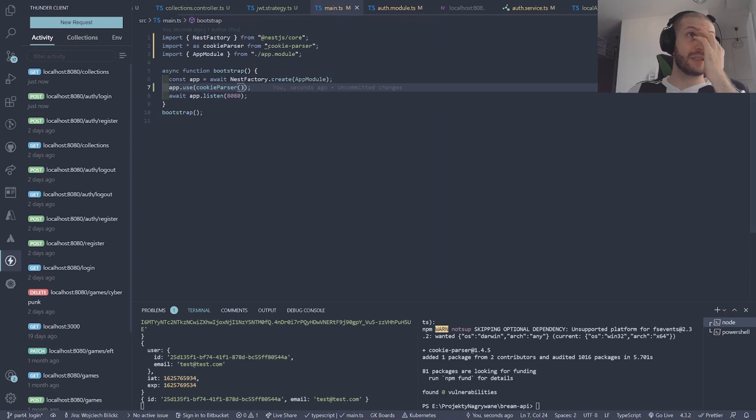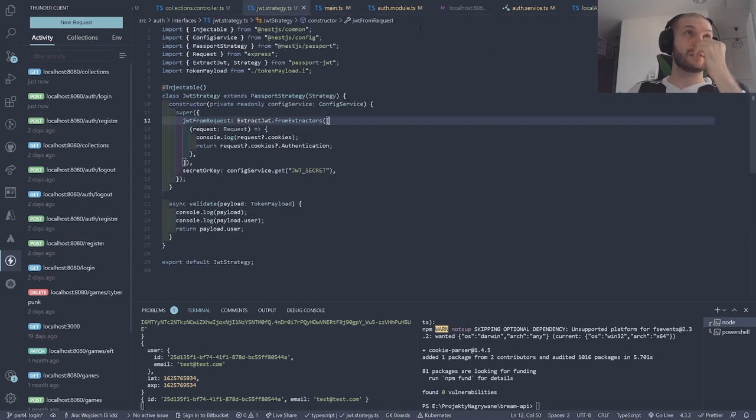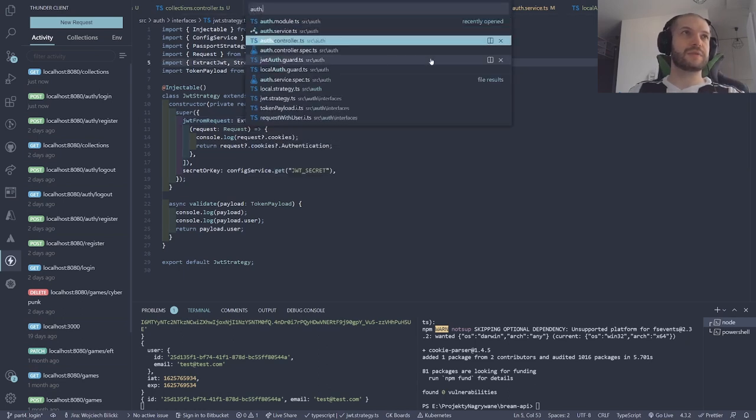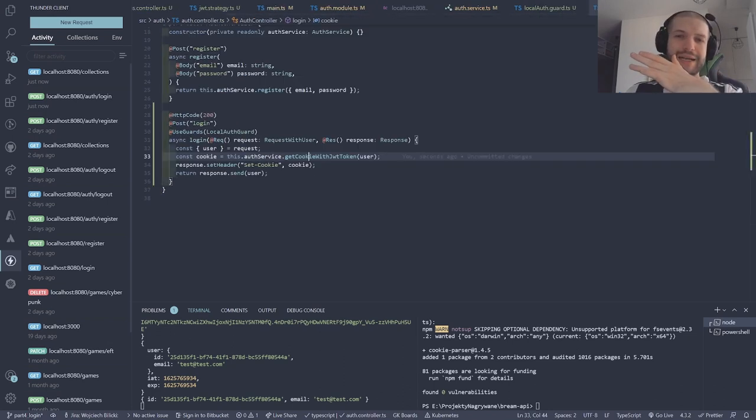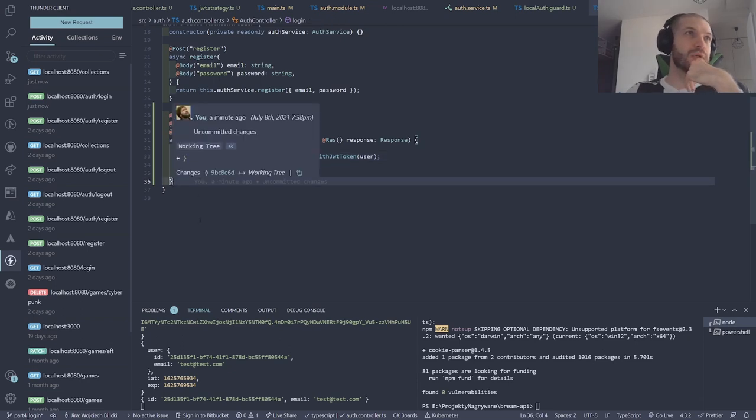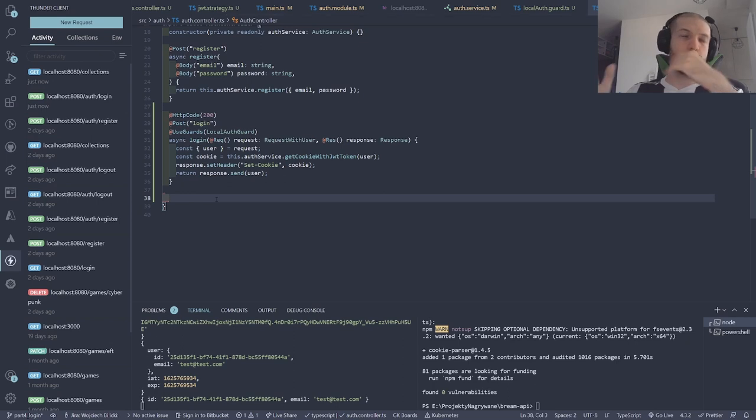So we can sign the user in. The last thing for us to do is to sign the user out, right? So let's go to the Auth controller, and basically, well, how to log user out? There's only one thing with use of the cookie that we can really do here, and it is to remove the cookie from the browser. And to do that, you have to specify the max age or expiration date, something like that, to be past date. So if the browser gets the information that the cookie is expired, it will remove it from the browser.